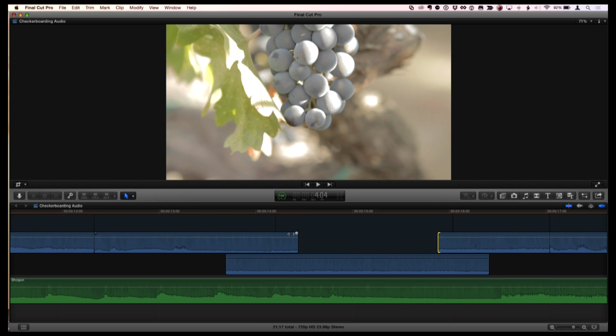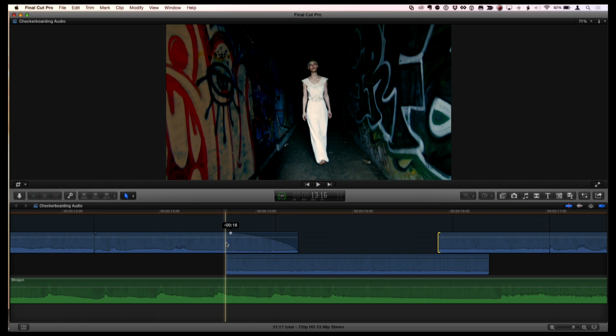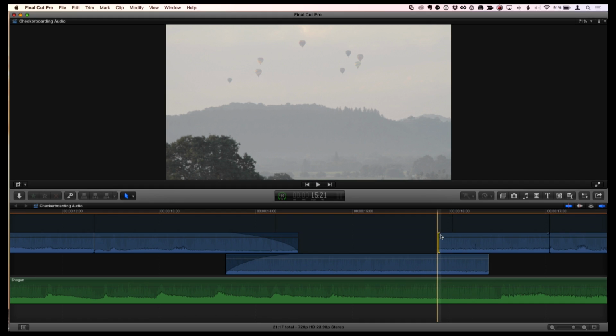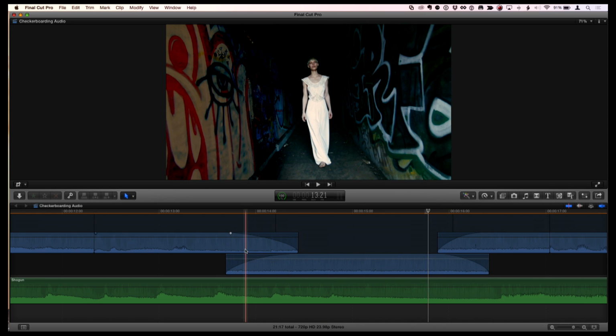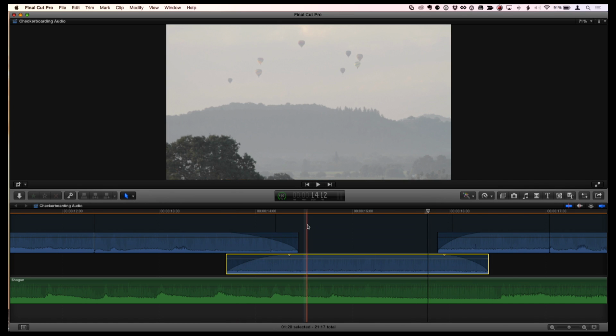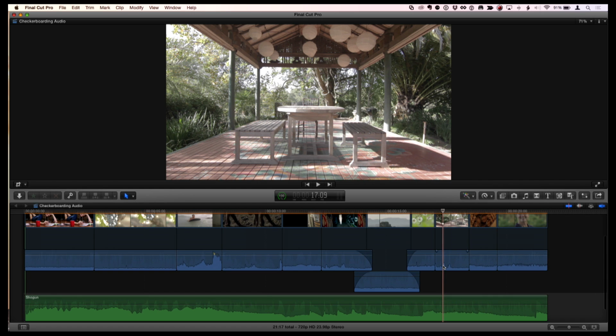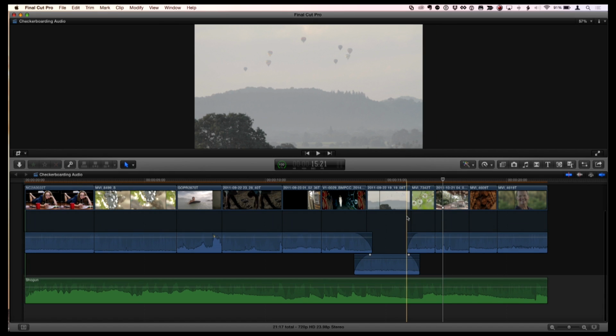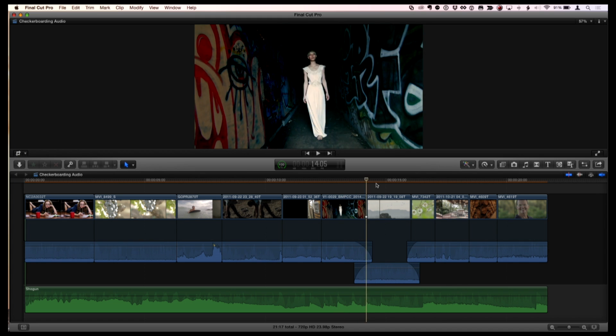And then to fade them, I can drag the little fade handles and create a nice fade from one to the next. Which is typically the way you want to do it, but it's a lot of work. It gives me a lot of manual control to determine exactly how long that fade is. If I right-click on the fade handle itself, I can choose the type of fade that I use, and it can make a nice fade. Shift-Z to fit it to the window. Scroll down a little bit. Let's make a little more room in our timeline. And you can see now I've got a nice crossfade for that clip.